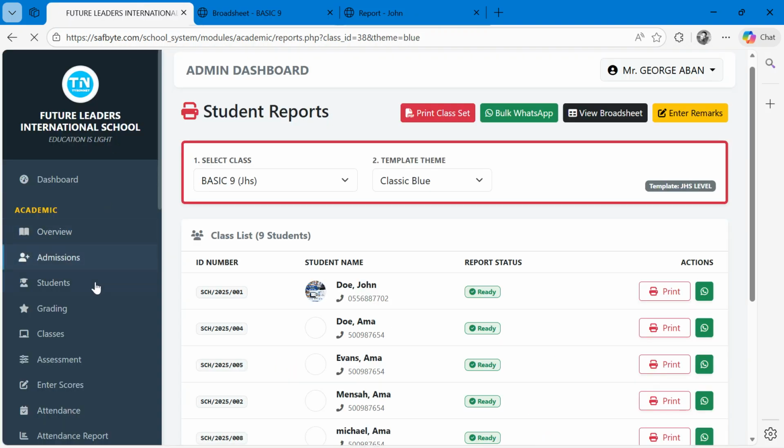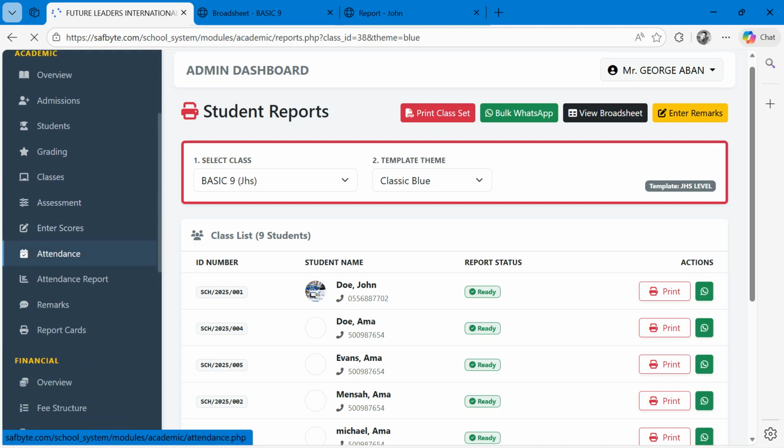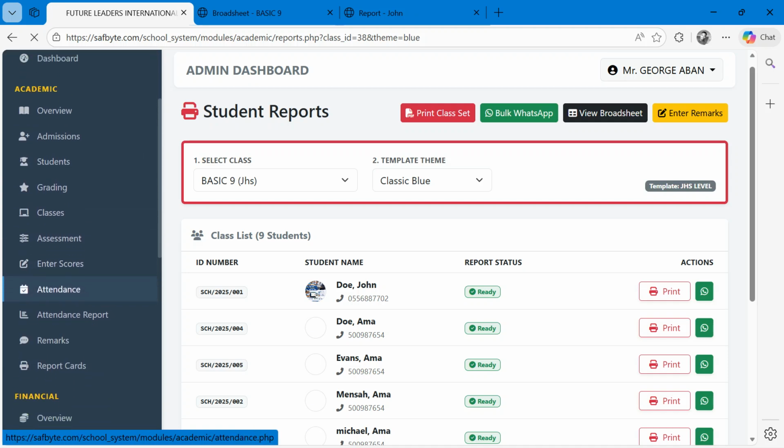All right, so this is for the academic module. I will do another video explaining the financial module, because if I merge all these three modules, the video is going to be long. If there's something you would like me to add to the academic module, kindly indicate at the comment section, and I'll be glad to work on that.